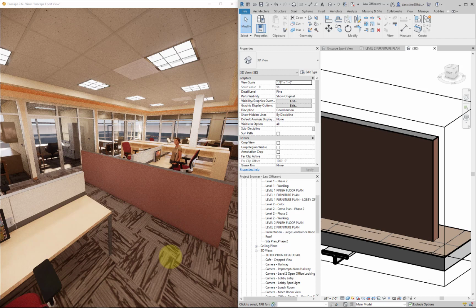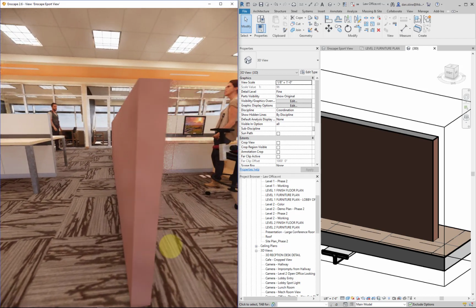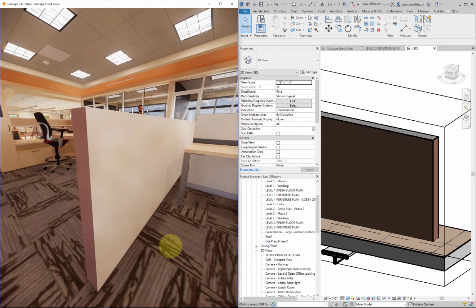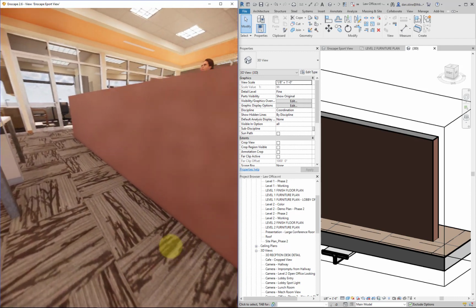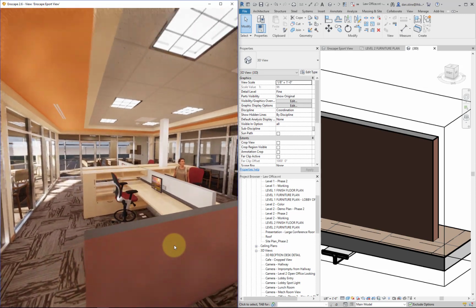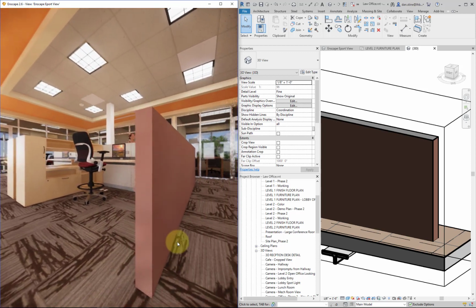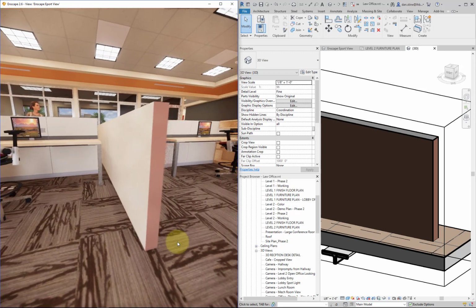Now over in Enscape, we can see the color change. So this can be really helpful to open Enscape and just leave it open while you design.